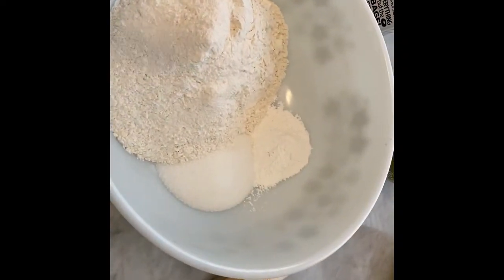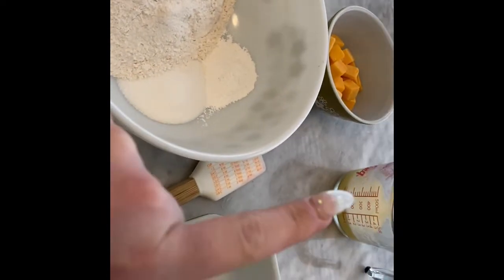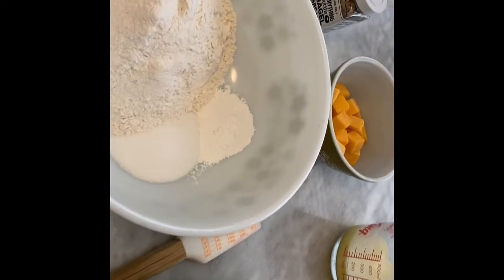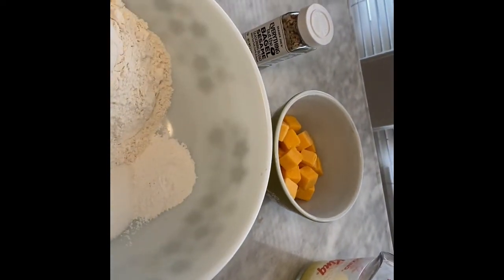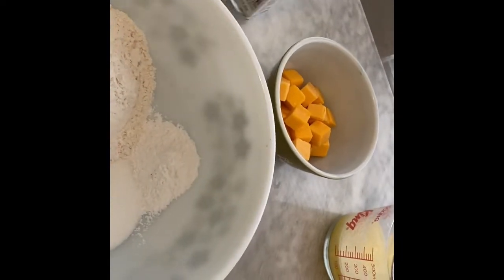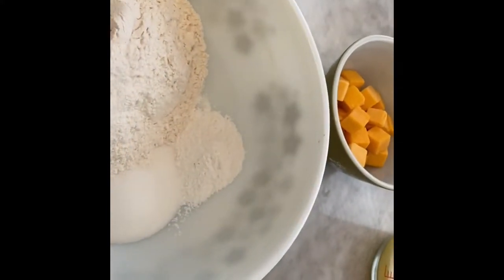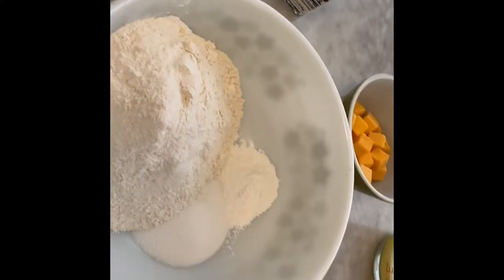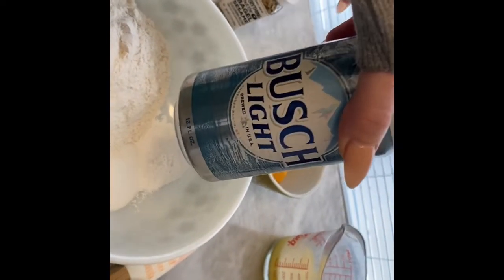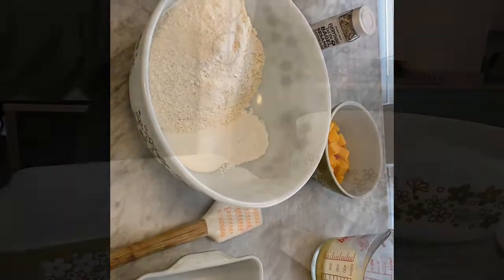So in this bowl I have 3 cups of flour, I have sugar, and I have the baking powder. Again, I have the butter over here. It was 1 stick of butter. I'm gonna use some of it to brush down my pan, and the rest of it we're gonna pour over top. I have like a heaping cup of the cheddar cubes. You can use shredded cheese. The cubes were just on sale when I got them. Then I'm probably gonna use like 2 tablespoons of this seasoning. You don't have to get it at Trader Joe's. You can get it at Aldi, assuming they still have it. And then the star of this bread is the Midwestern Delight Busch Light. So here we go. That's all we need for this bread recipe.